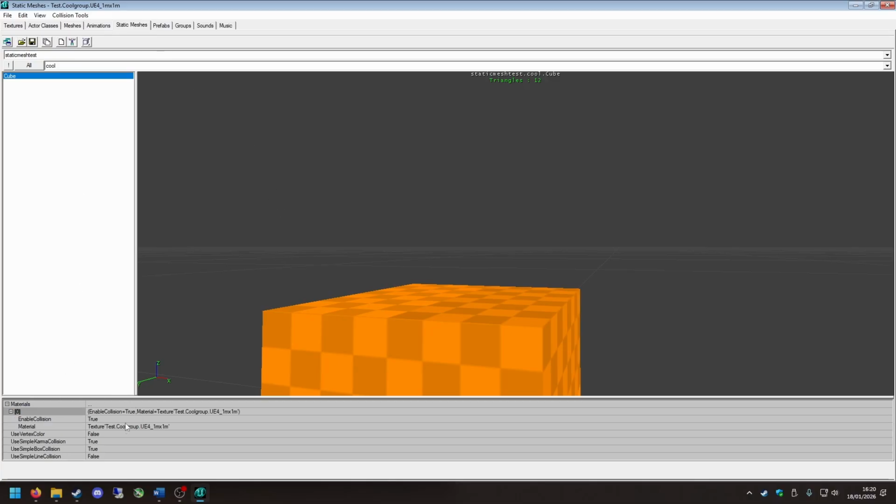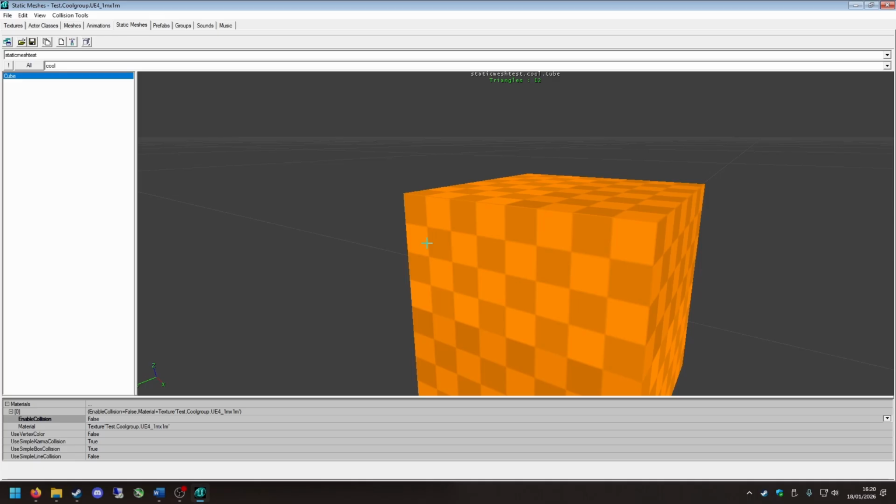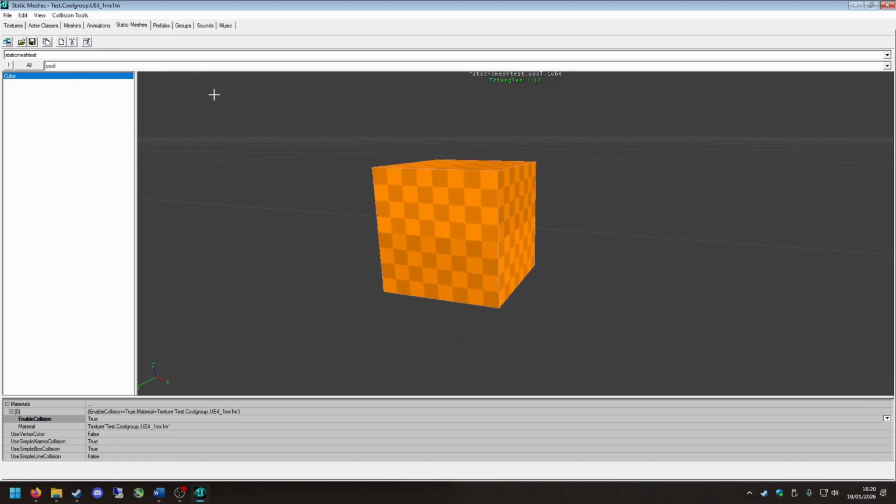You can also set material collision on. Only set this on parts that are visible, because it can be pretty expensive on pretty big models. I'll turn it on because it's a simple box. You can set some collision volume around the mesh by going to collision tools and choosing one of these. Let's use a simple box.